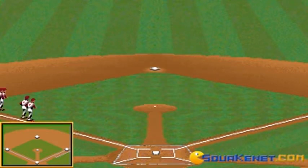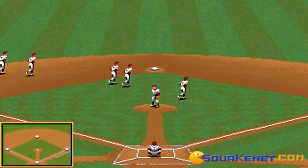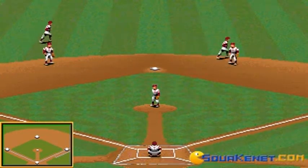Hello, everyone, and welcome to Baker Bowl in beautiful Philadelphia, where we'll see Pittsburgh play Philadelphia. This is Ron Barr, and I'm here to bring you all the exciting Major League action.